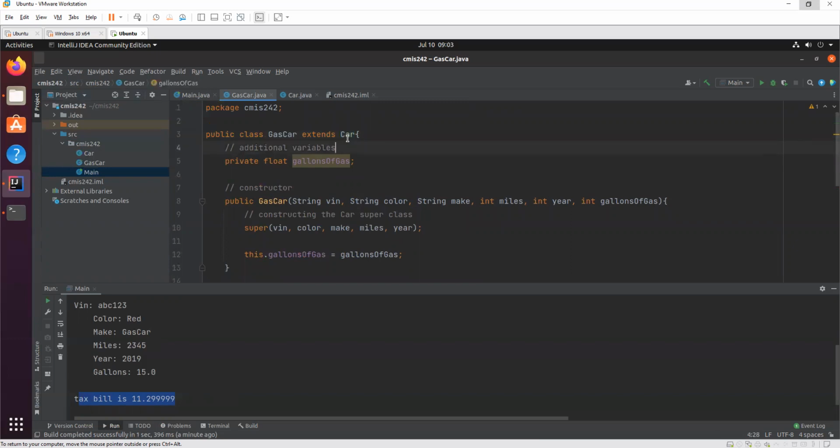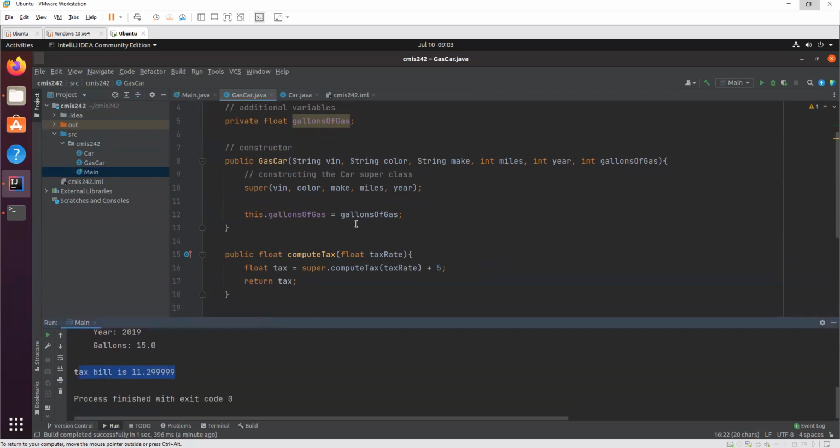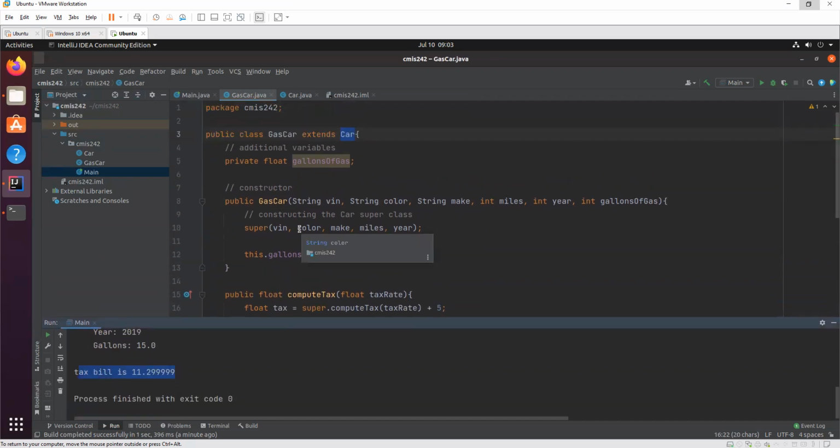But anything that existed in the superclass also exists here in the derived class or in the subclass. All of the variables of car exist in gas car. All of the methods in car exist in gas car. Even if you don't explicitly state them, they do exist.